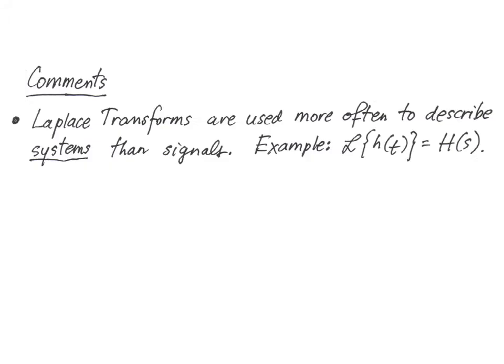So I'd like to make some comments now about the Laplace transform. The Laplace transform is used when we deal with systems. If we're talking about signals only, as we have been through chapter 5, then I believe that the Fourier transform is just as useful. But when you talk about systems, you get much more insight by using Laplace transform. Even though you can think of impulse response h of t as a signal, it actually represents a system behavior.